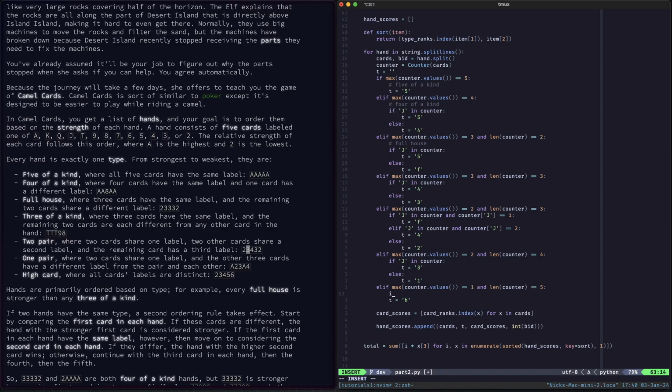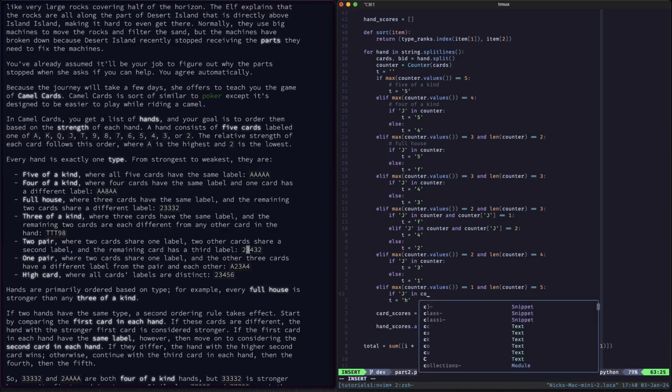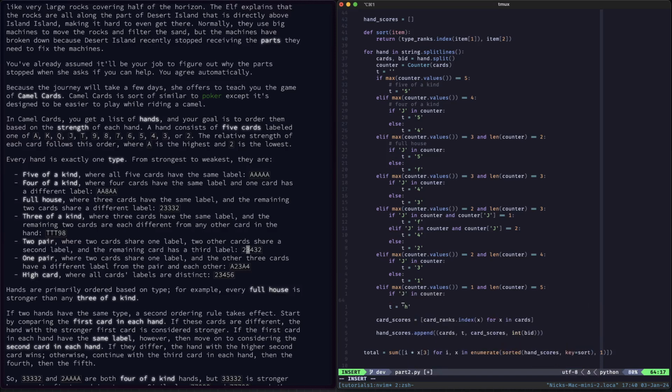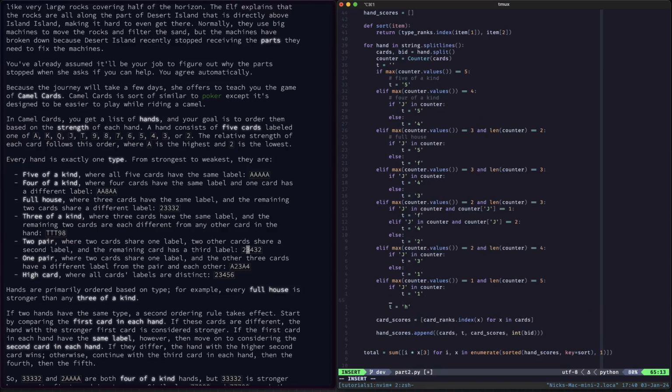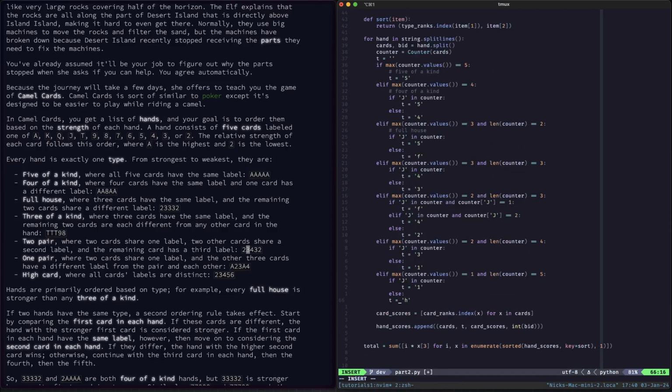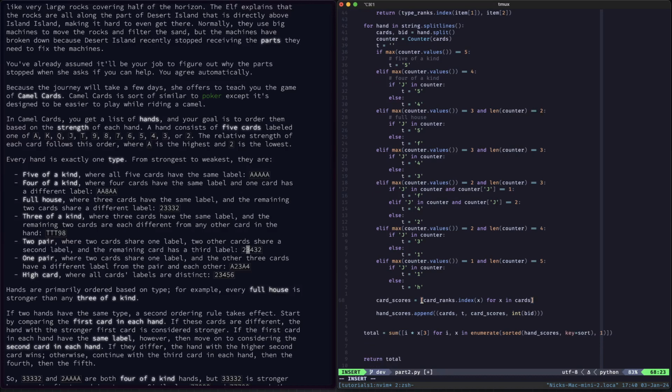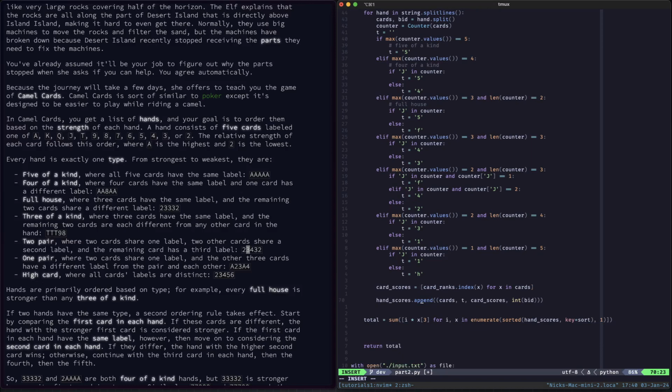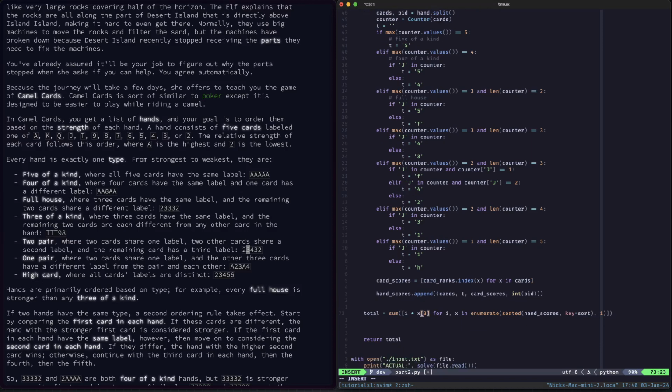So this one we say if J in counter, T is equal to 1, else T is equal to H. And then from there, we're still doing the same thing with the scores. The sorting is still the same, and we're still getting the total in the same way.